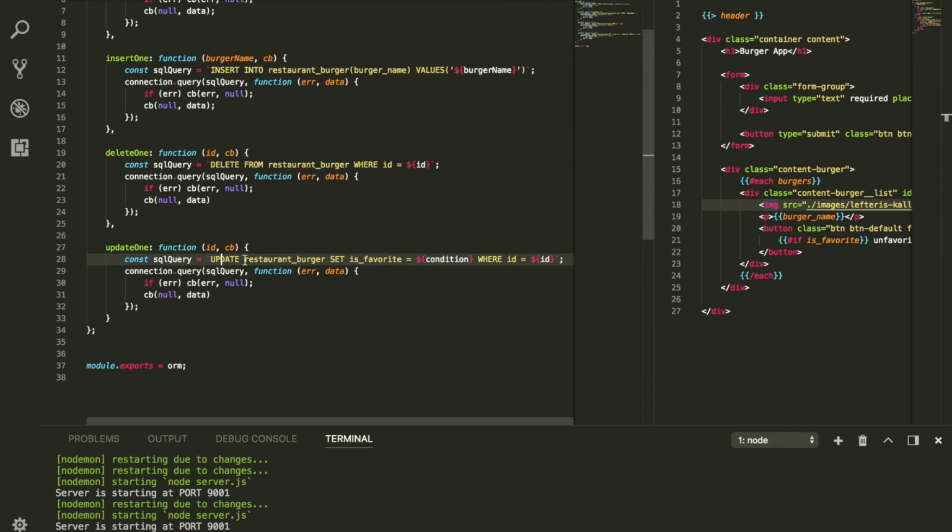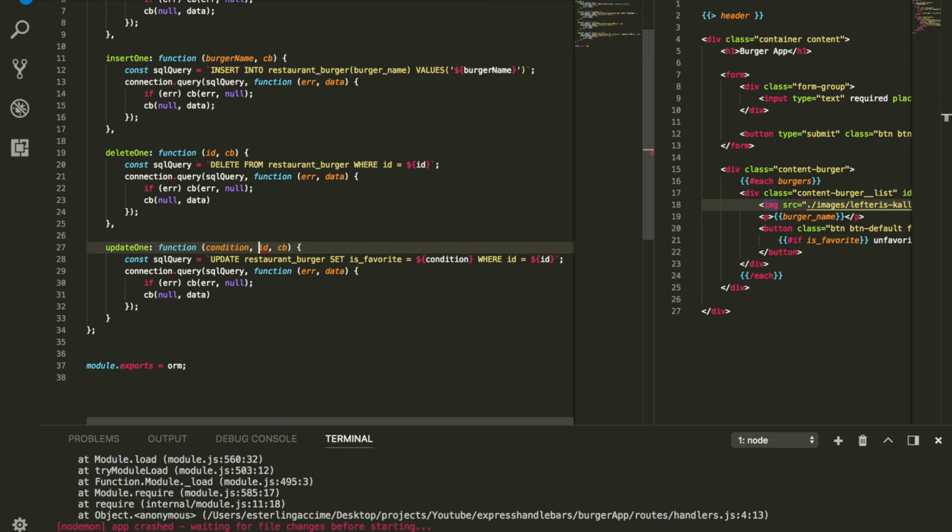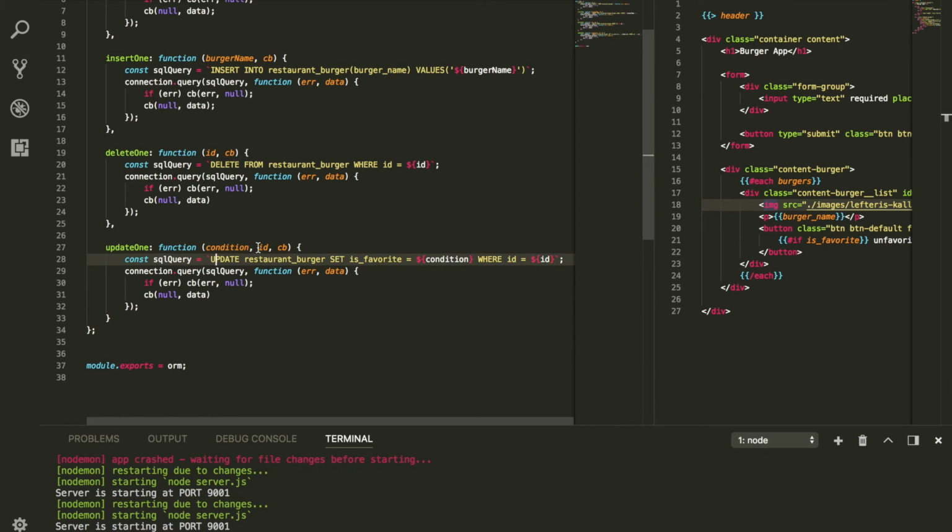So we do update restaurant, set is favorite to whatever condition is coming in, where the ID is equal to the ID. So the bottom line is this function should be taking 2 parameters. The first one should be the condition that's coming in, and the second one is the ID. So we were missing this, okay?